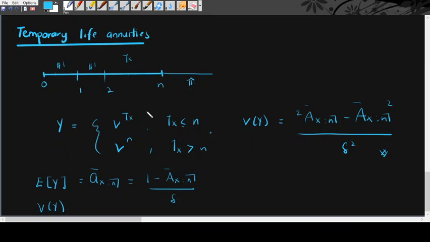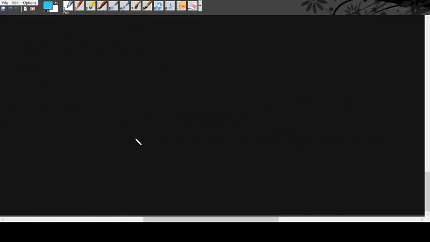If you want to find it through another method for the expected value of Y, so the second method of finding the expected value of Y, you can also do the integration of the PDF, similar to the whole life insurance. It's just that now the limit would be up until n years. So this one is for any t interval, and then times _tp_x μ_{x+t} dt.